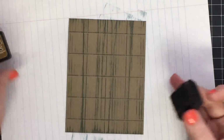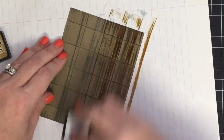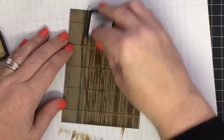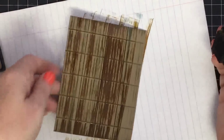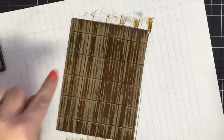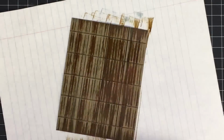This color is brushed corduroy. Now I'm going to do the same thing. Just touch and drag. I just love how this looks. Now I got a little crooked on that one, so while it's still wet, I'm going to come back and drag just to kind of straighten out some of that. But that's just me wanting straight lines. If you don't care if you have straight lines, don't even worry about doing that. Now notice how the grid starts to show even more. The tile, it's beautiful. Now I'm going to let this dry for a second.